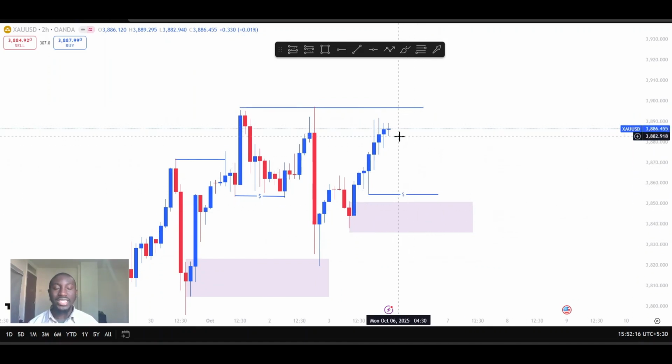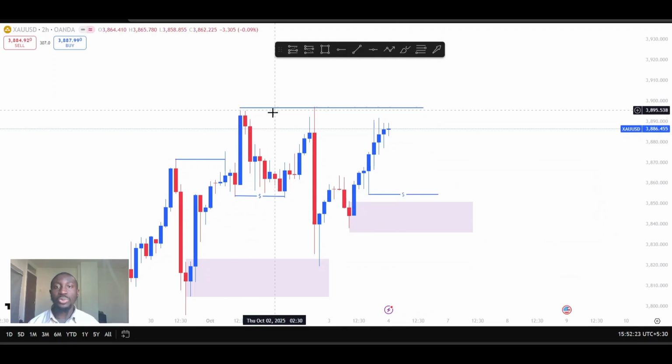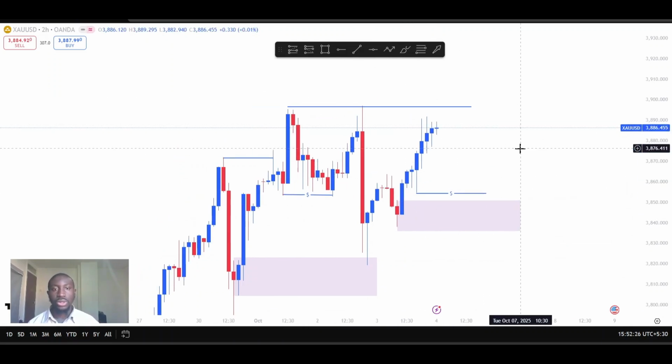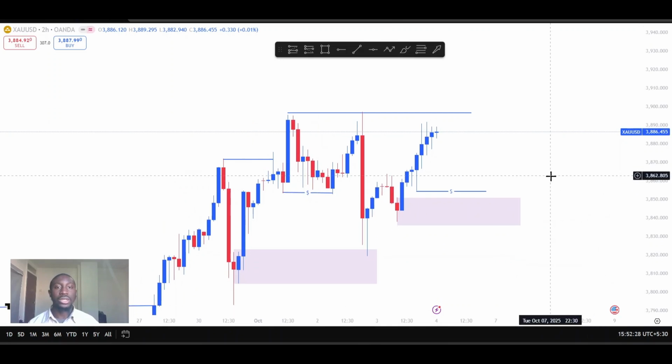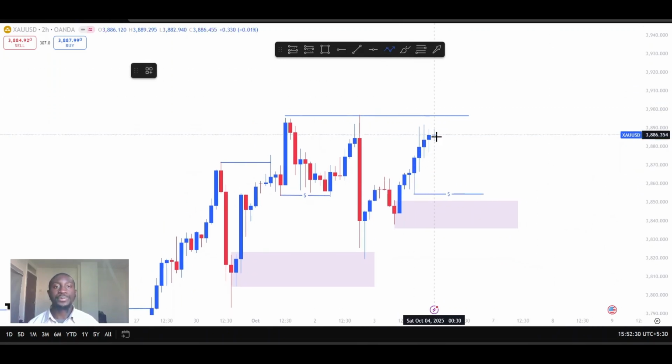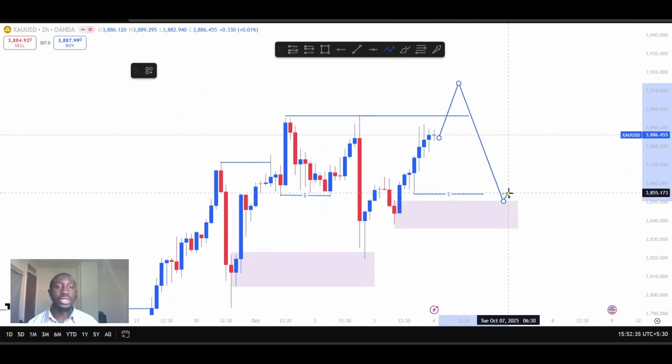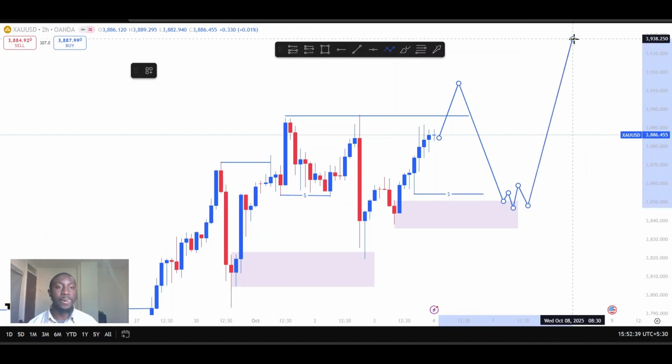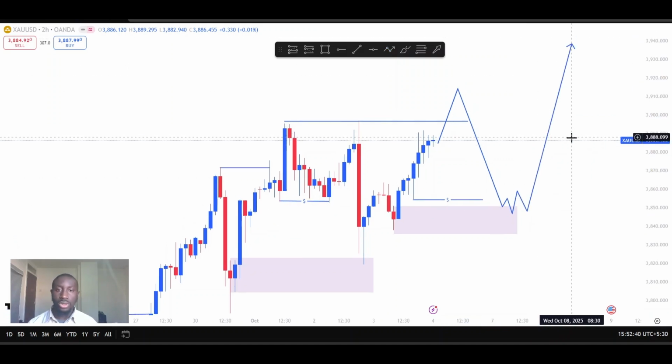If you are seeing this drop coming down, where this zone is going to be valid is when there is a break of structure from this high. If there's no break from here, then this zone is invalid. So take note. I will be expecting price to rally up, break, then pull back to this area. Then we are going to expect maybe a change of character again before we buy off. So let's just be active.